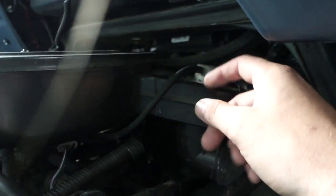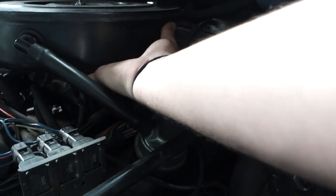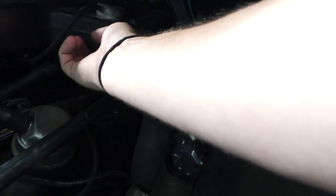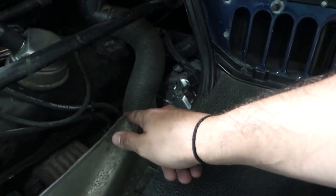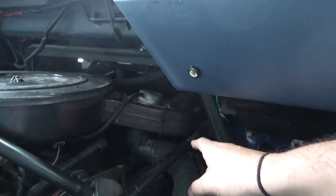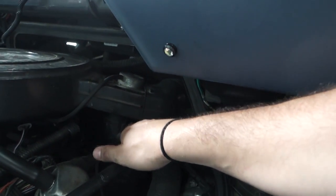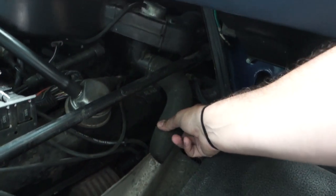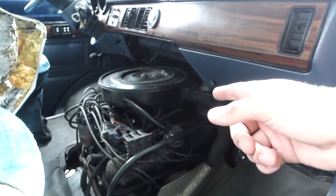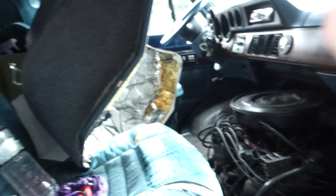I don't know if you can see that. This is a vacuum power diverter that goes through a thermostat under here and measures my air temperature. If it's cold, it pulls this valve up and pulls the air off of my exhaust manifold instead of from the ram air intake at the front. Now, I guess what's wrong is the thermostat must be jammed because this is staying open all the time and pulling air all the time off my headers, no matter how hot it is. So, I guess I'm going to disconnect the thermostat, put a plug in the vacuum, and hope for the best.